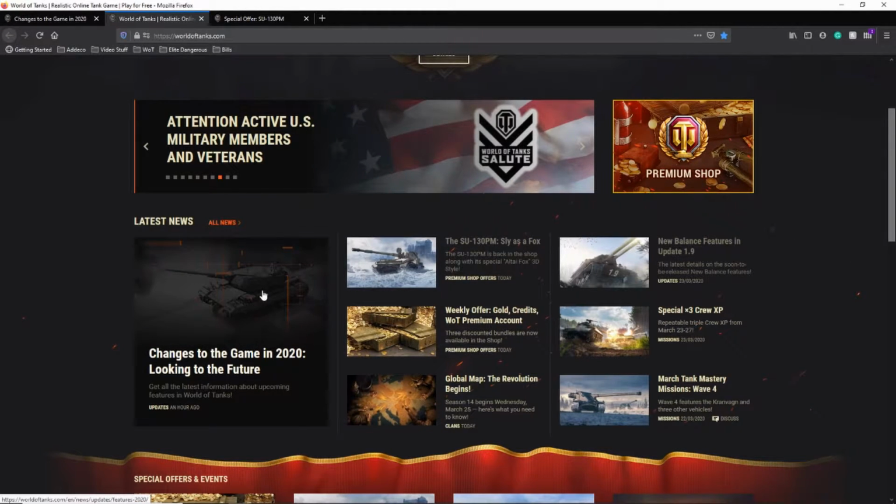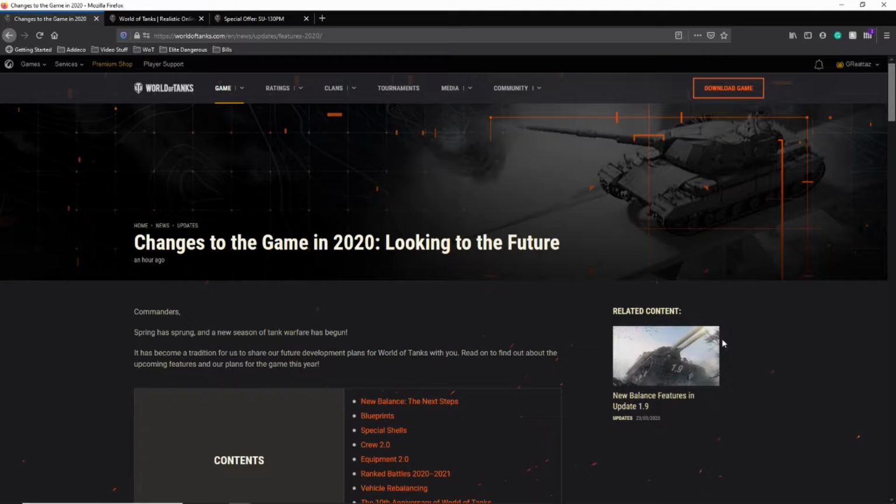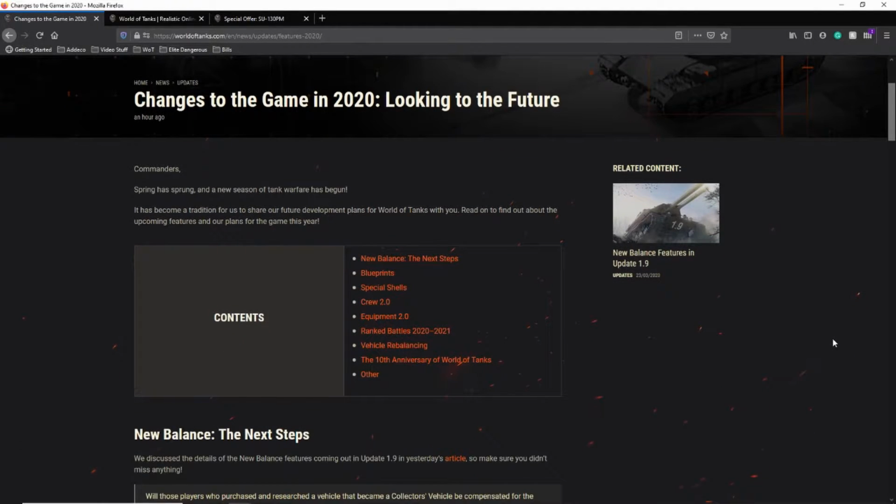They have changes coming in 2020, and they're giving us an outline. Right here, if you come to the website, I'll put a link to this directly in the description, you'll see it's talking about spring sprung, and there are new seasons for tanks. There's a lot going on. As you can see, there are new balance steps. They're going to do something with the blueprints.